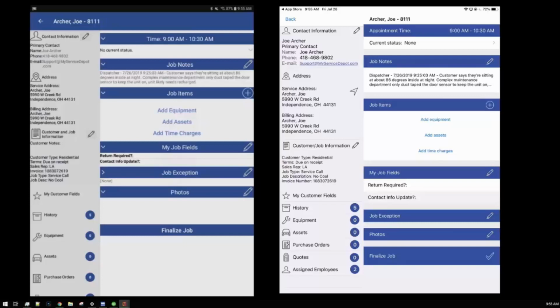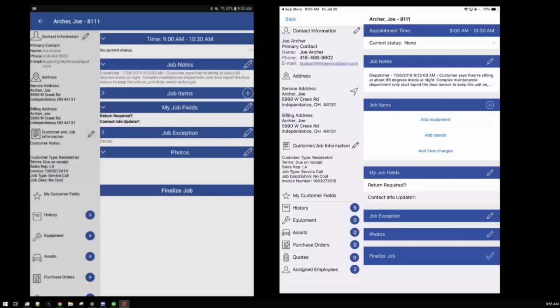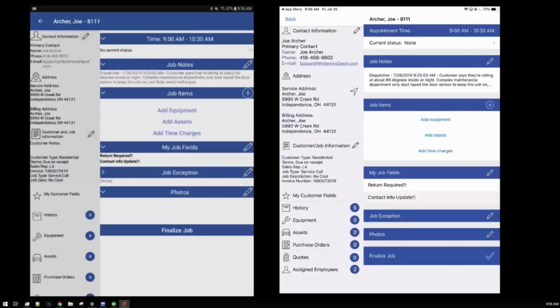You have all the same options, but like I said, smaller screen, so things have to be organized a little bit differently. Yeah, and to just show one quick thing here on the Android side, you can already do that on the Android tablet, so you can expand and contract those fields as you need to. So that'll be how that works on the phone-style devices as well.